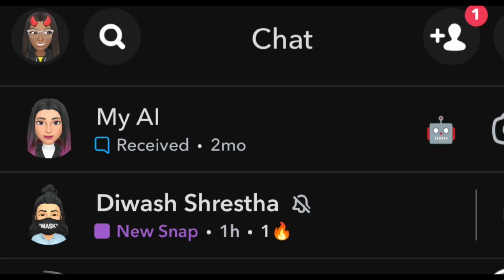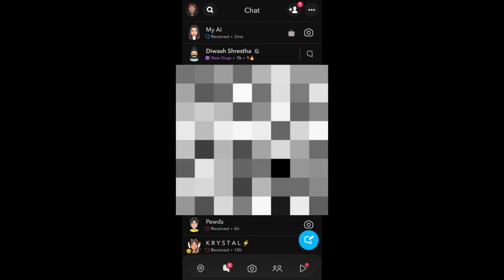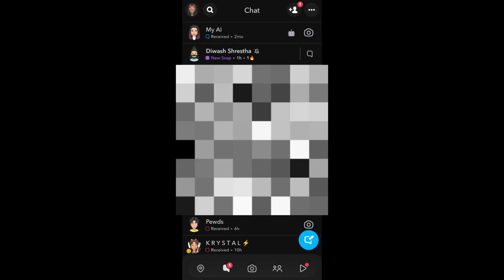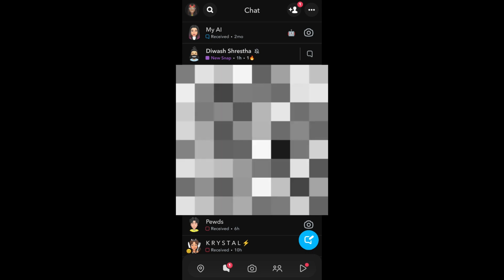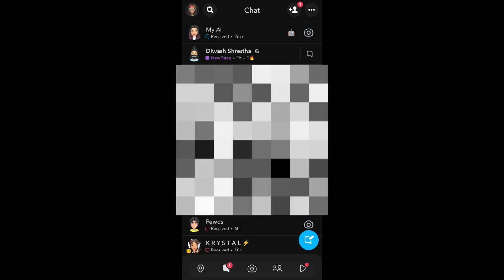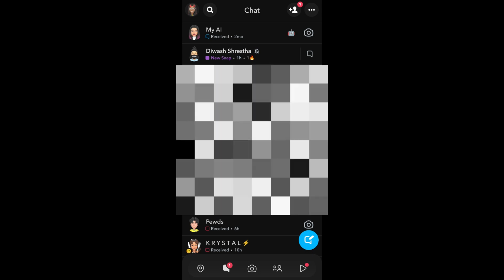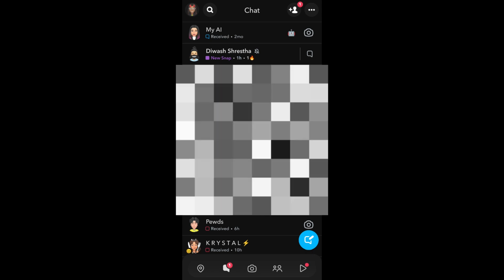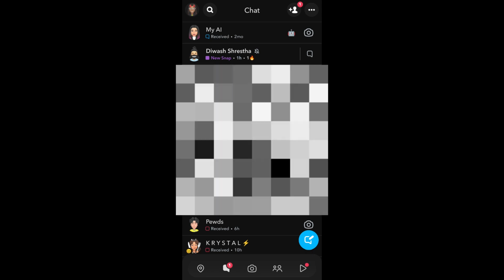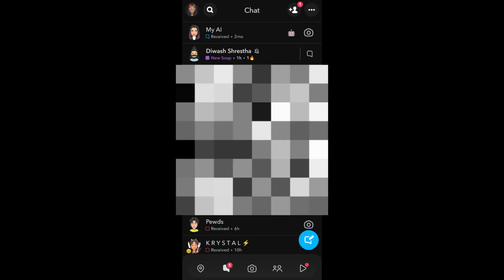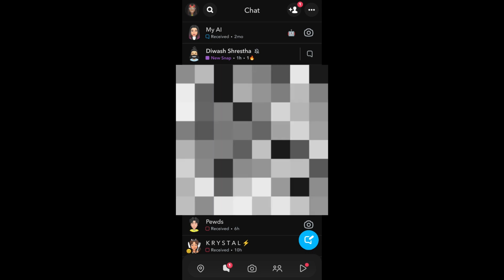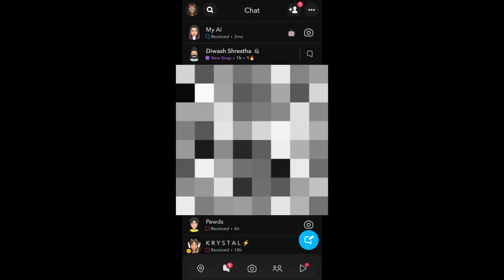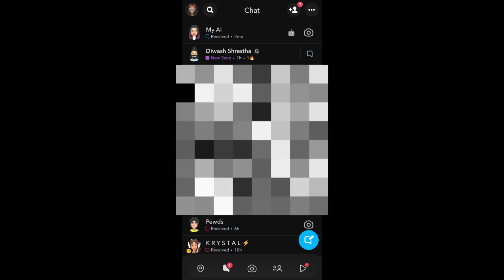If you send a snap to someone on Snapchat and you receive a snap from the same person within 24 hours, then one streak will be maintained. This streak will be maintained until 24 hours, and if you keep it on daily, the streak count will increase gradually. And once you create a streak with someone, if you break it, the count starts back from 1. And this is how you can maintain a streak with someone on Snapchat.